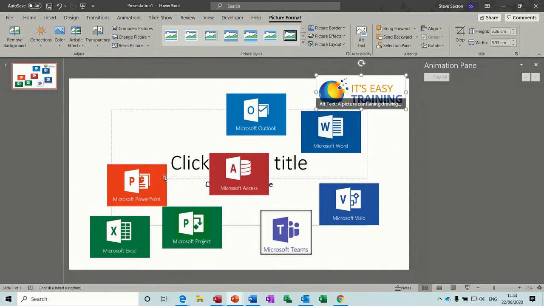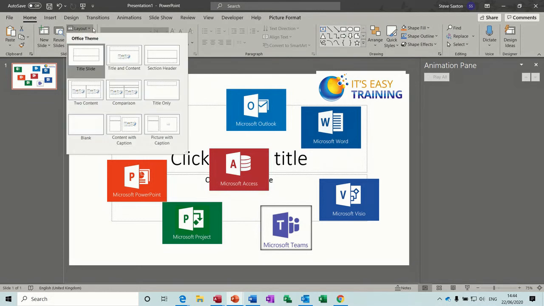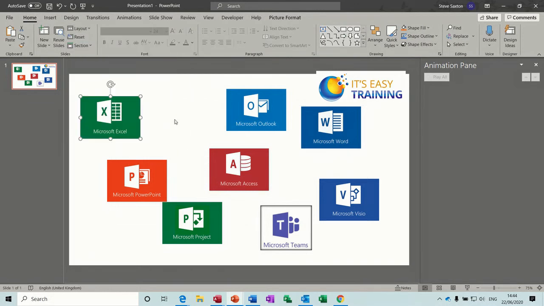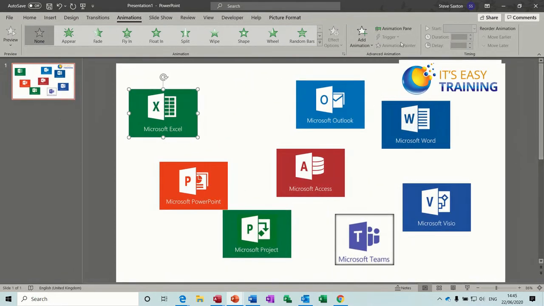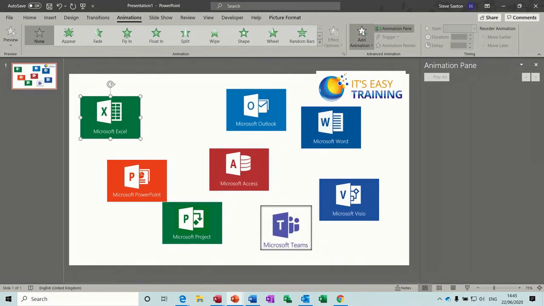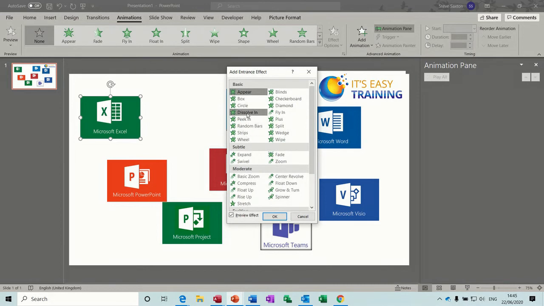So now it's a case of positioning these onto the slide, and then animating them in. So first off, I want to get rid of these boxes, so I'm just going to change the layout to a blank slide. Not that that makes any difference. And then I'm going to animations, and I'm using this feature, add animation. I've got the animation pane on the right there so I can see what's going on. So add animation, and the animation that I like to use is dissolve in.